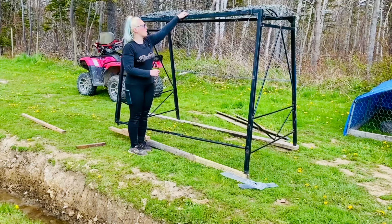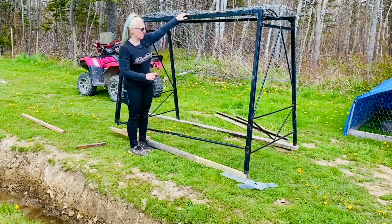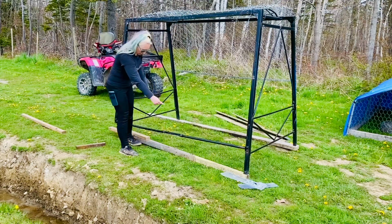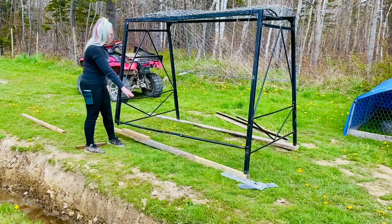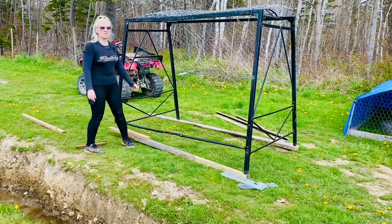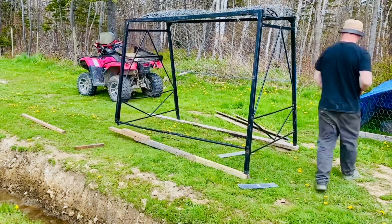We have some chain link. We're going to change it a little bit. We found out that it actually works a lot better on the backside. Just some old scrap pieces of wood on the bottom here to be able to pull it with. And we're still kind of designing it. We're just looking around the yard, seeing what we have to use, and we're going to go from there.